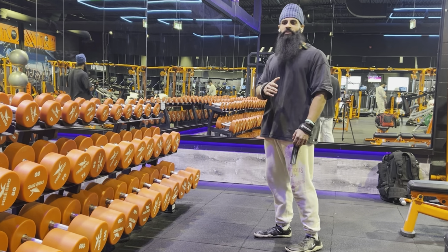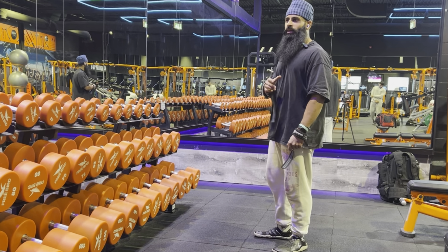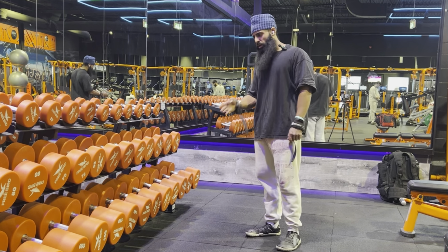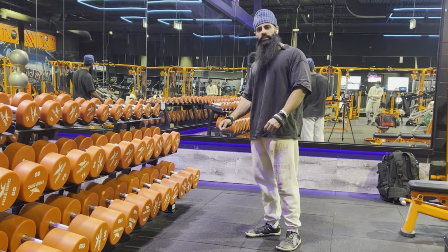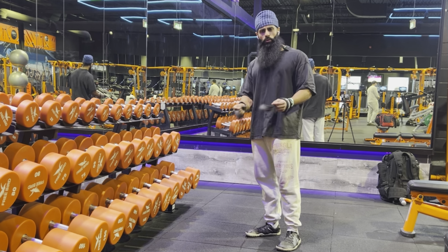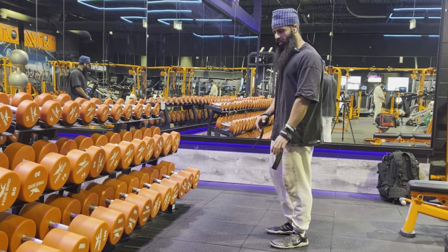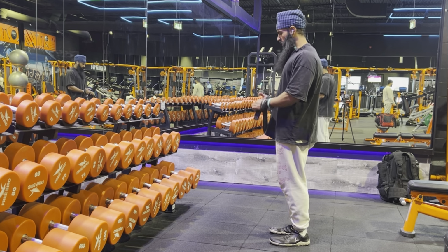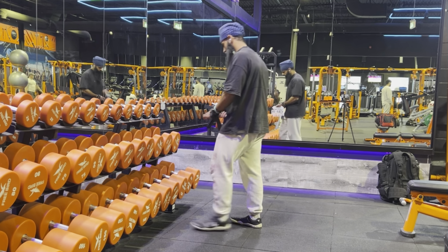Okay, guys, after 20 hours, this is the fourth exercise. Yeah, fourth exercise, dumbbell RDLs, one top set, 8 to 10 reps. This workout prolonged a little bit, but we're here. Main thing here is push your feet into the ground, big toe into the ground, and hips back. We're gonna go 120s today.